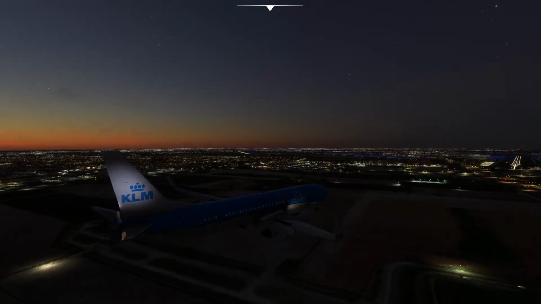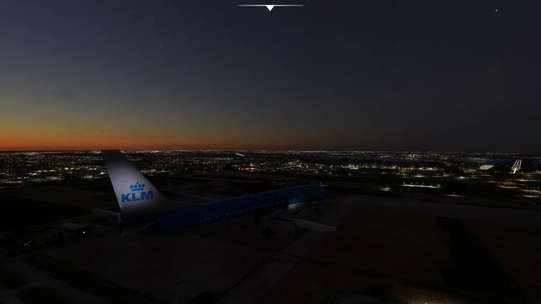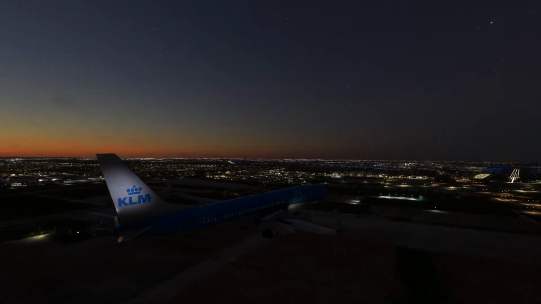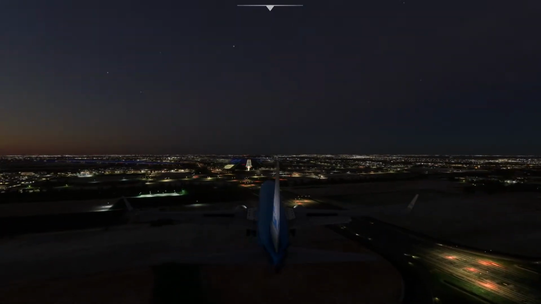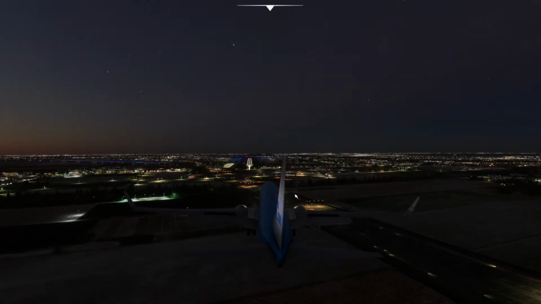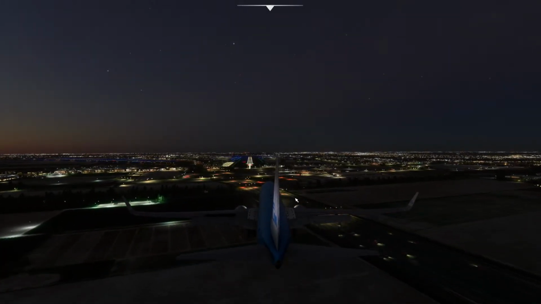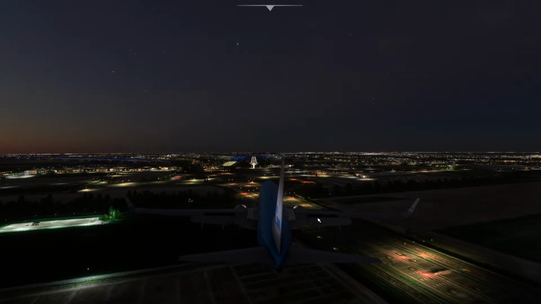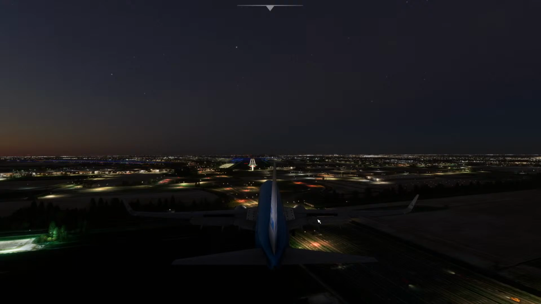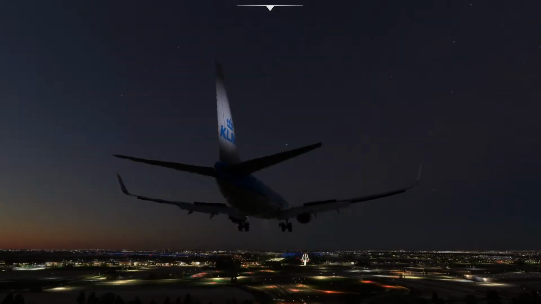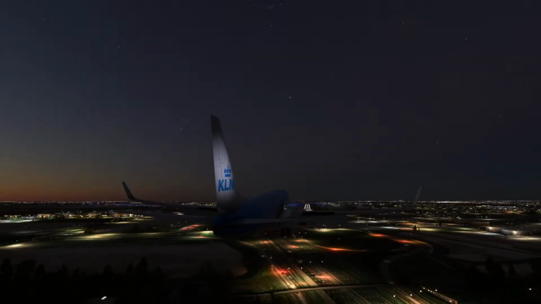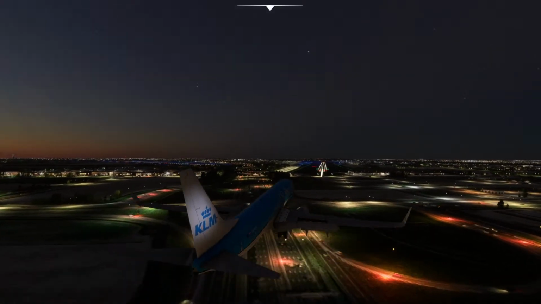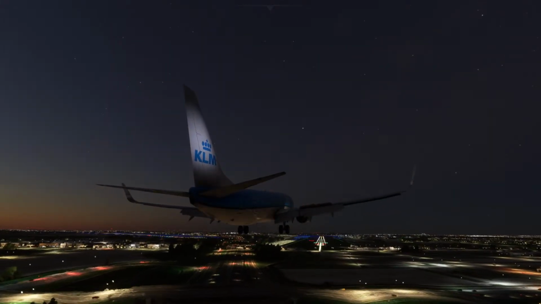That's why we were slowing down so much. People over the freeway are like freaking out, like, what is that plane doing so low?